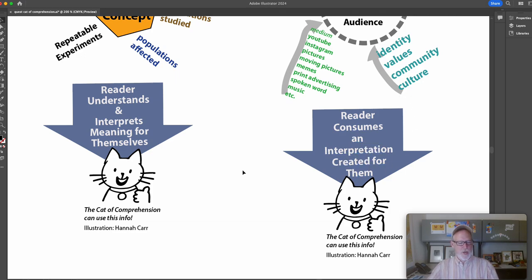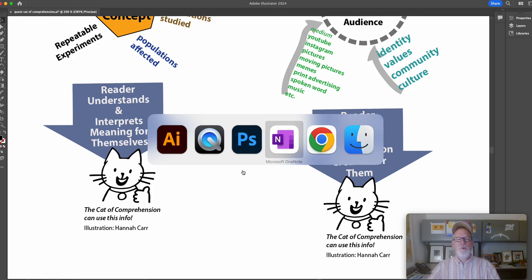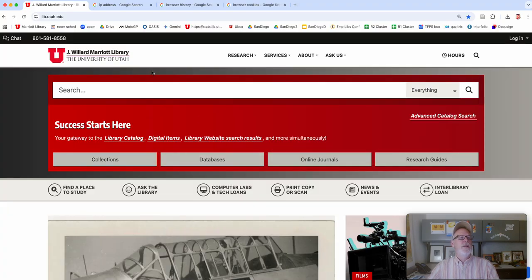So that segues into my next moment. What do we do about the open web? In the open web, there's some good stuff that's really high-level scholarship, and there's some stuff that's already pre-chewed, and then there's some stuff that doesn't have any merit whatsoever. It's just data sitting there. How do we determine how to do a good strategy with that?